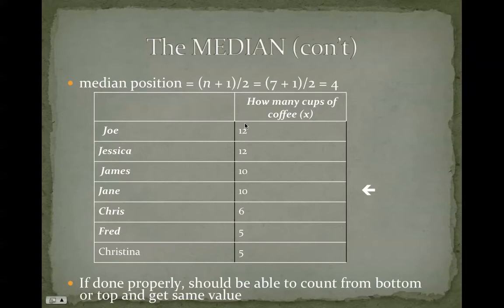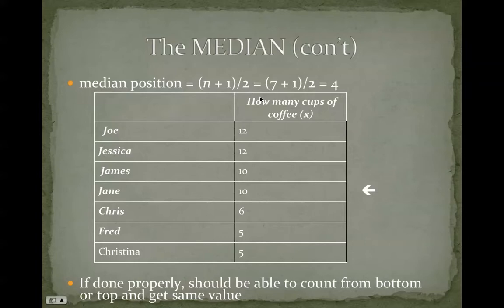Again, I should be very clear here, there are two things: there's a median position and a median value. The first thing you want to do is calculate the median position. The median position is calculated as the sample size, or n, plus 1, and then that value divided by 2. In this case, this is not exactly the same data as we had previously for the mean. I have 7 people here, not 6. I take the sample size, which is 7, plus 1 divided by 2, which is 8 divided by 2, and that's 4. Okay? So that is not the median value.